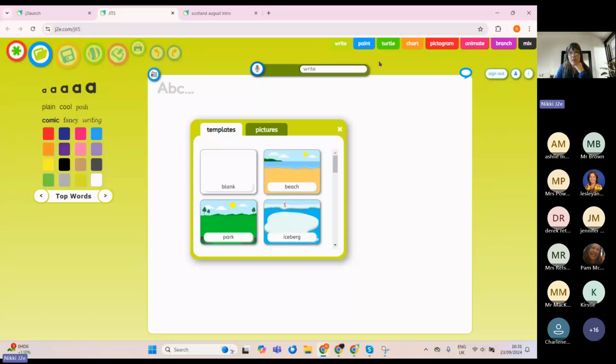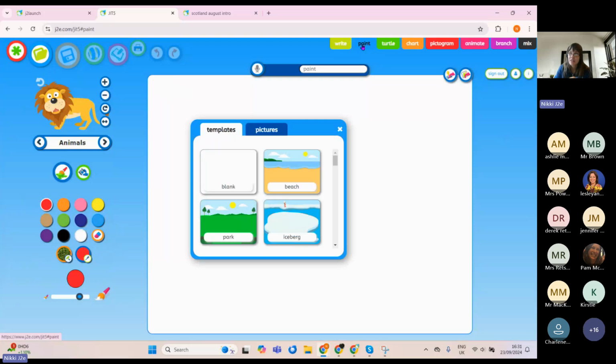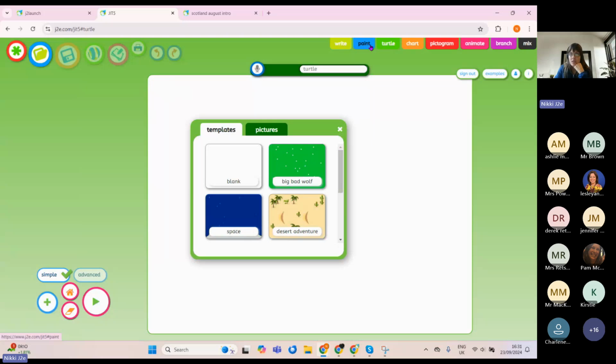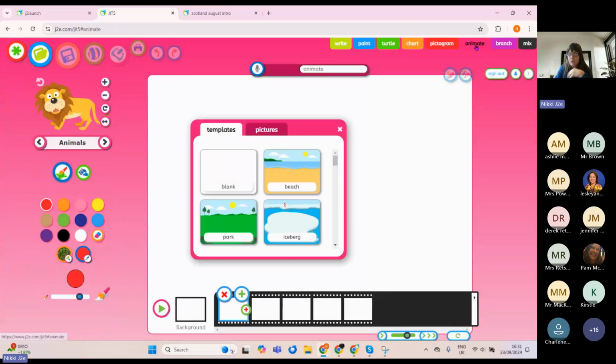You'll notice that all of the tools have a very similar interface. So there's that consistency. They soon learn where things are. They've got the different tabs along the top here. These are all of our different tools that we talked about earlier. We've also got Animate, Paint, and Write.